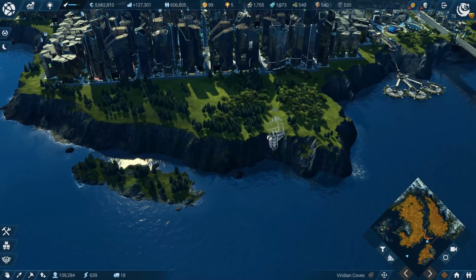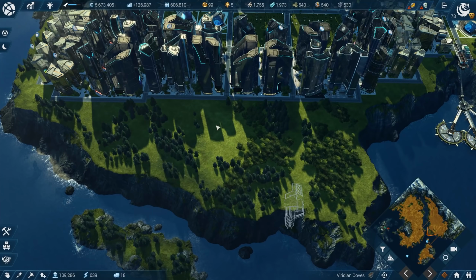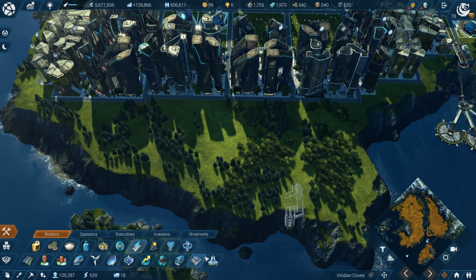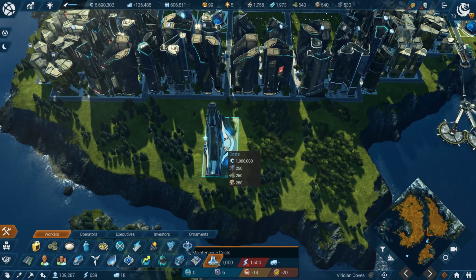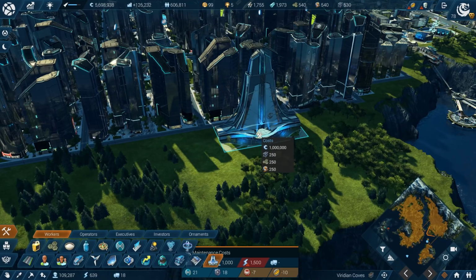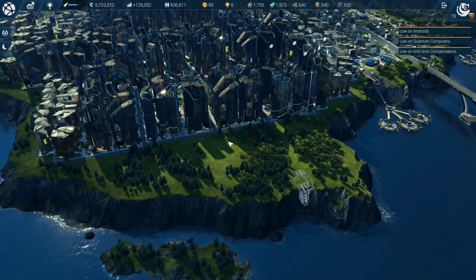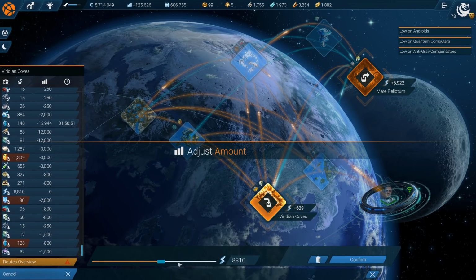There we have that. So I don't want to have a water extractor in front of my corporate headquarters. And here we have now a nice space for it. Let's have a look at it. There it is. Corporation headquarter costs me $1 million. And 250 of all my building resources. And we have it. And look at that building. Holy moly. Beautiful. It costs a lot of energy too, what I can see. So we should update my energy transfer route here.